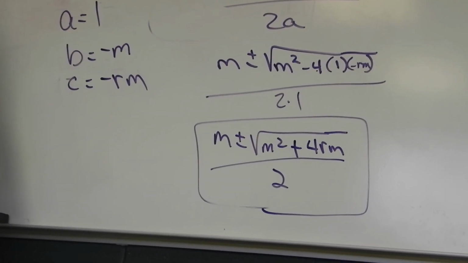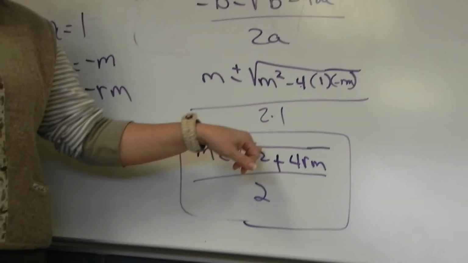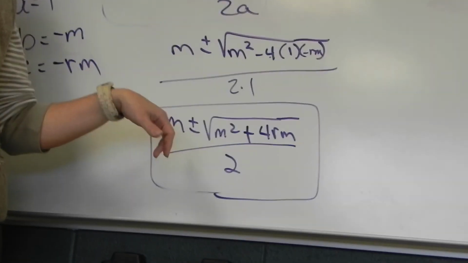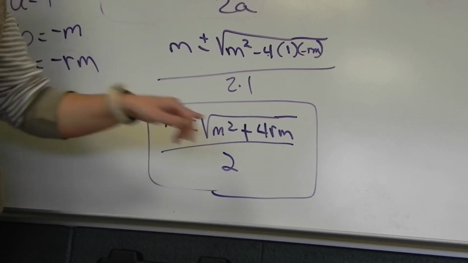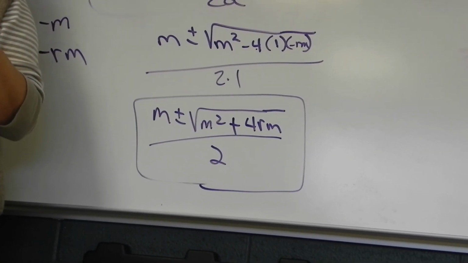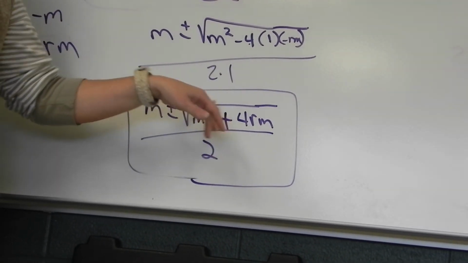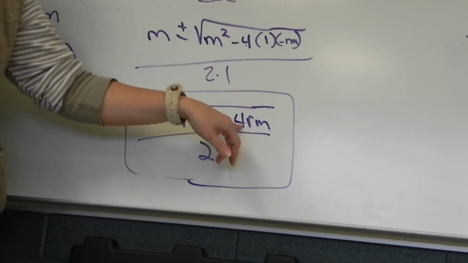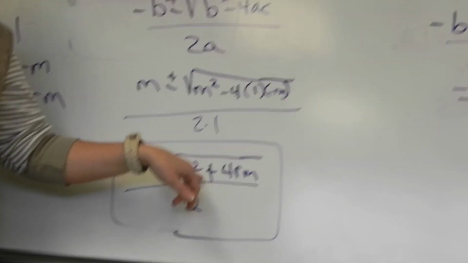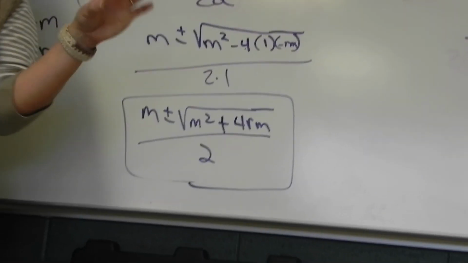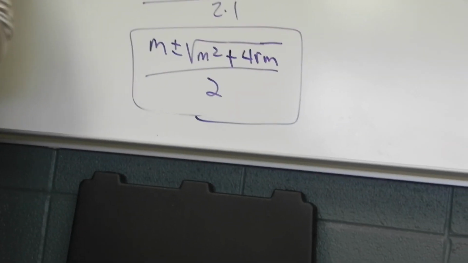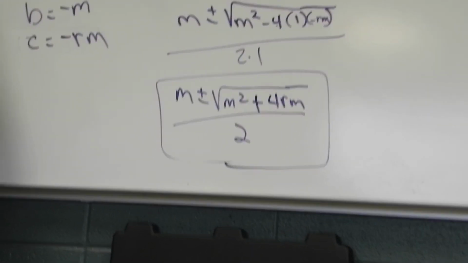Some good questions that you might think through here is, can you square root this m squared and bring it out? And you cannot because of the plus sign. Remember, you can't take individual square roots when there's a plus sign in it. We can't even the 4, even though 4 is times rm, as long as you have a loose plus sign in your string of terms, you cannot individually take square roots from each one.